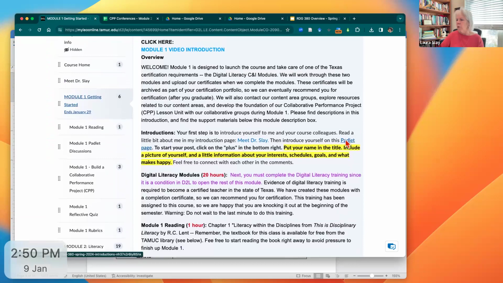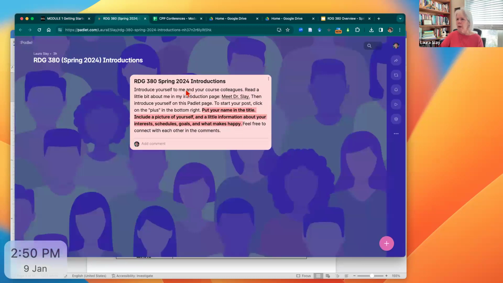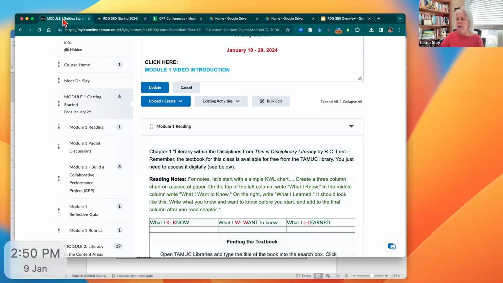So let me show you where Padlet is. You're going to click where it says Padlet page, and it's going to open up. And you'll see, where I have it in red, a set of instructions. I'm going to ask you to read the introduction that I wrote, just so you know about me, and then present yourself. And I'm going to add something in here that says, and also present something that represents the kind of reading that you would do that is specific to your discipline, based on this discussion that we've had. And so that's how you will get to your Padlets.